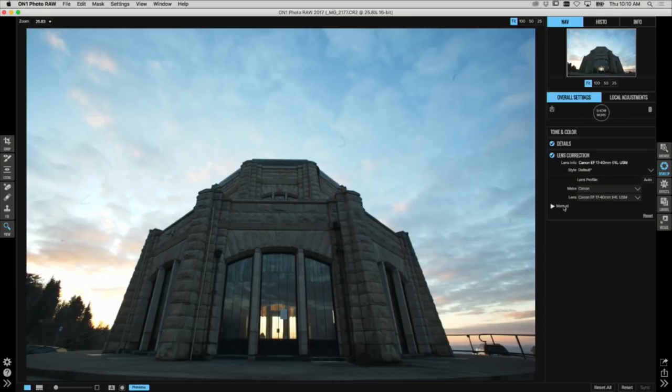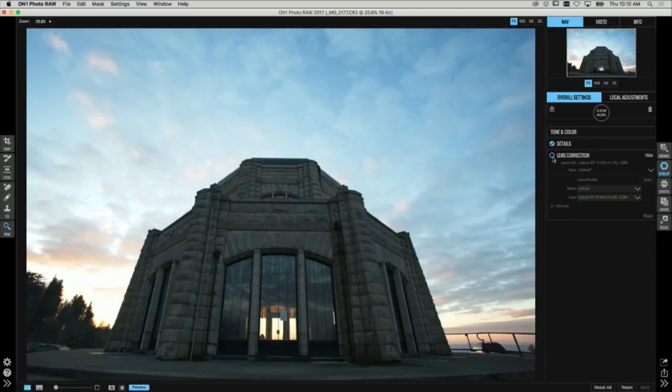And it also will get rid of peripheral fall off. A lot of times on a wide angle lens, the edges are actually a little bit darker. I find it pleasing, but sometimes you don't want it, so you can remove that as well. So that profile contains data for fixing all of that. I'm just going to turn it on and off so you can see a before and an after. So there's before the correction, and there's after.